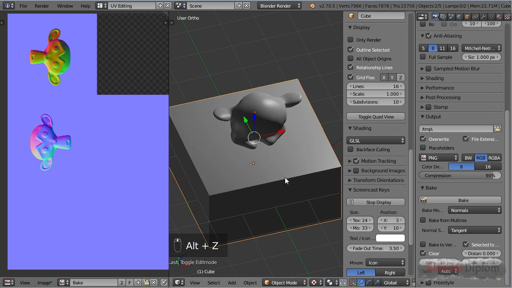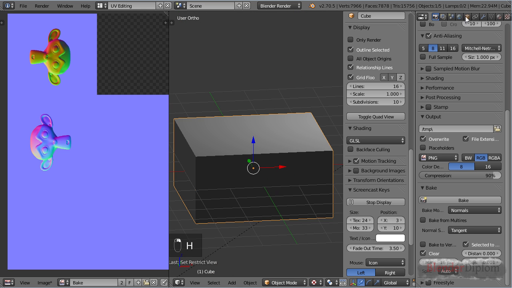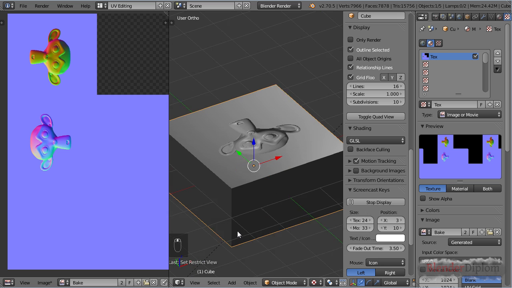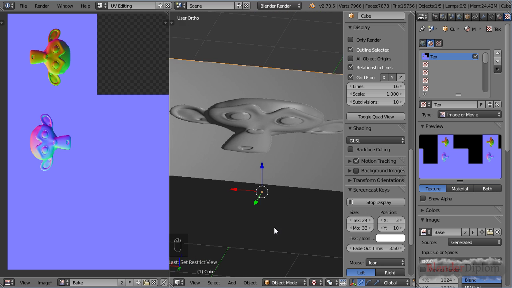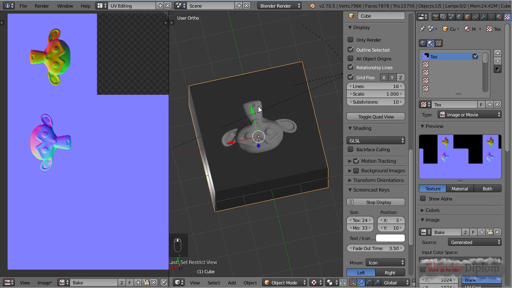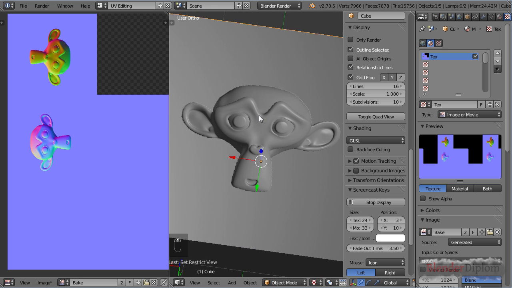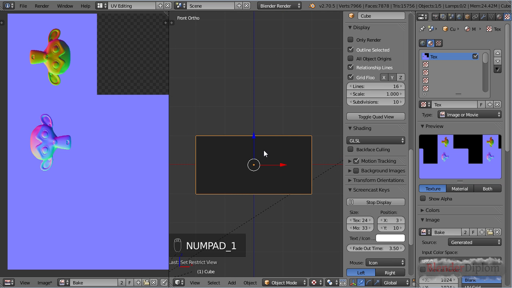Okay, so back into textured view. I can do this by hitting Alt Z. I need, of course, to reactivate the map now, and now it looks better. This side now has the relief, whereas this side is blunt. I don't care too much about that, because this is the side I'm interested in, but still I don't want this side to have the monkey too. I only want it on this side.